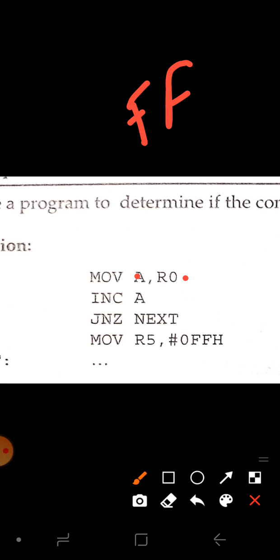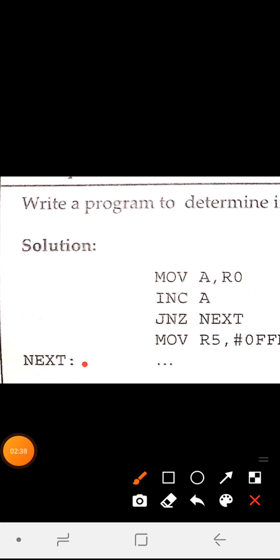So what you will do, you will move that content to A, then you will say increment A. When you are saying increment A, if the value present in A is FF, when it is incremented, then the value will become 0. If it is 0, then you will execute this instruction, that is moving FFH to R5. If it is not 0, then you will move to the location next.